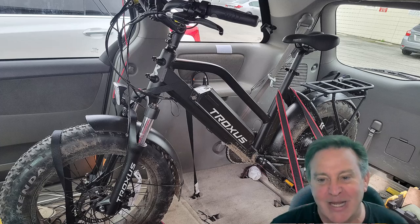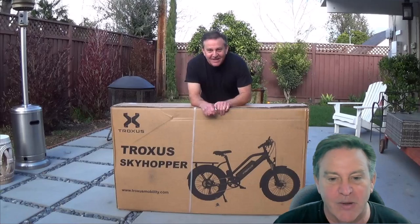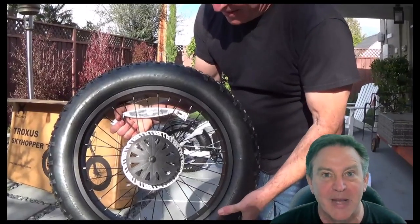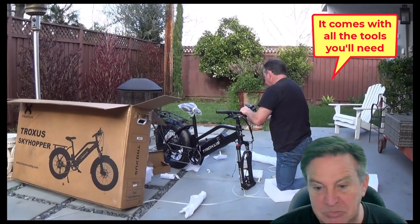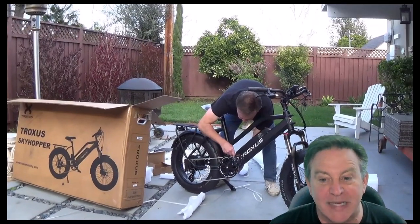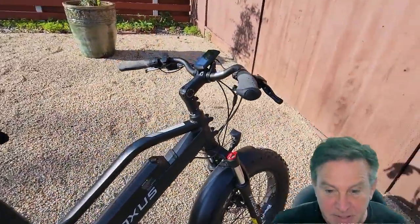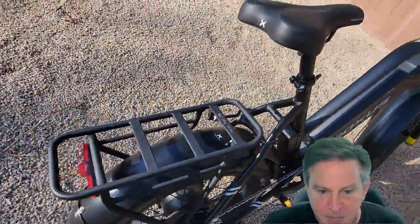This is why I got the smaller one — it fits in my car so nicely. I just have a standard Sienna and I can lift it up, don't have to take anything apart, just throw it in. It comes in a box, 80% assembled. All you really have to do is cut through some plastic straps, then lift up the handlebars and bolt them in — not a big deal — then put on the front wheel. It does come with a user's manual but it doesn't have assembly instructions. Luckily it's quite easy; the left pedal goes on the left side, right pedal on the right side.